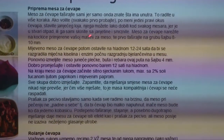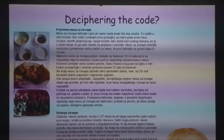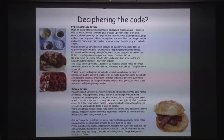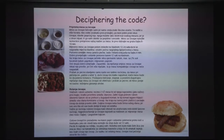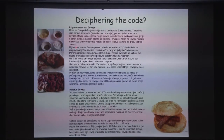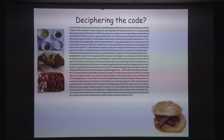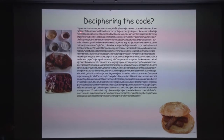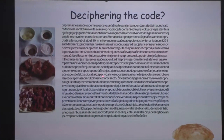And there are some ways to try to decipher this language, if you know a couple of words. But here's the problem. We don't even know how this language in the DNA is structured. It's the equivalent of the following problem: someone gave you these ingredients and then gave you a recipe in a completely unknown language, but then got rid of all the punctuation. Now you've got no punctuation, you don't know what the language is, and somehow you're supposed to figure out how all this stuff tells you how to take these ingredients and make this. So that's really the problem we have.